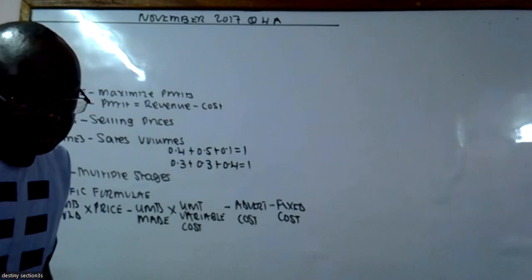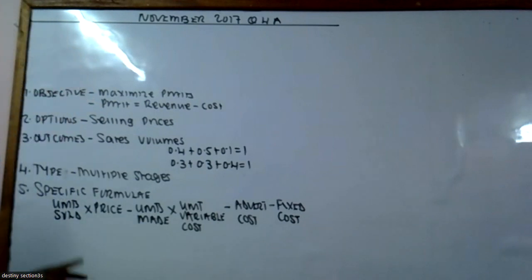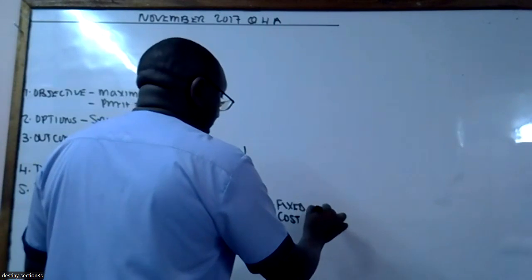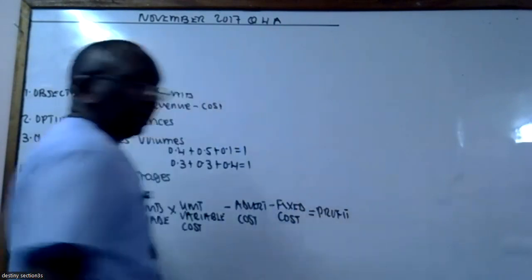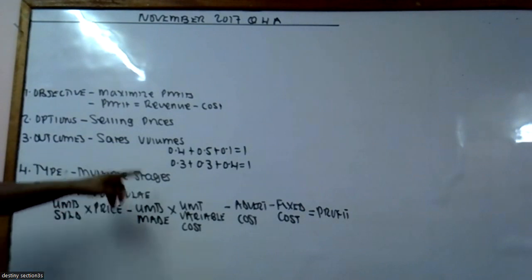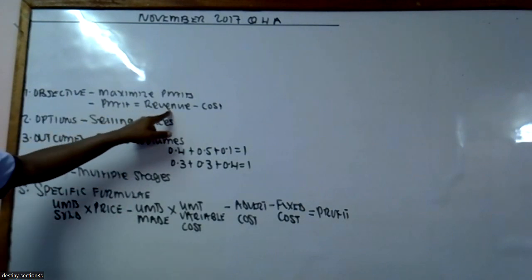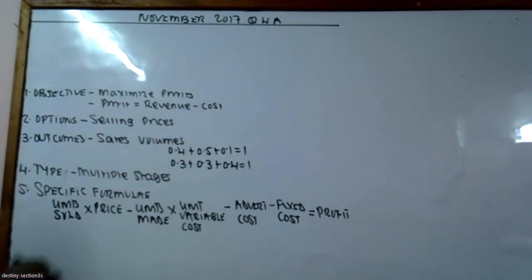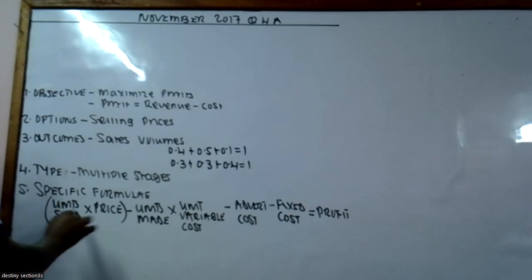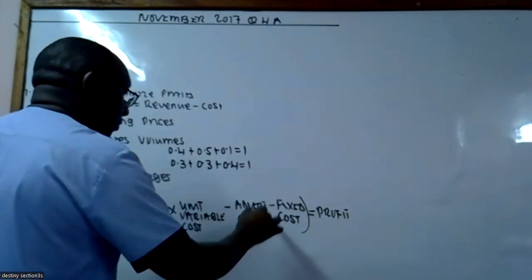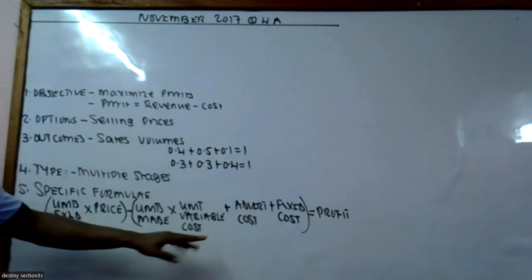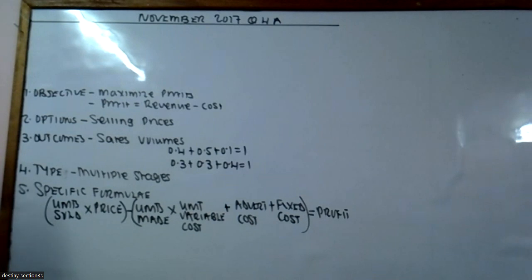Fixed production cost. So that now will give us the formula. This is now what will give us the payoff or the profit. So you can see the difference between the general formula. General formulas is just revenue and cost. But the specific, it is still up to here, this is revenue. And here, up to here, if I put in bracket, these ones, this way, these are costs. But now you can see they are more detailed. That's why it's called specific.